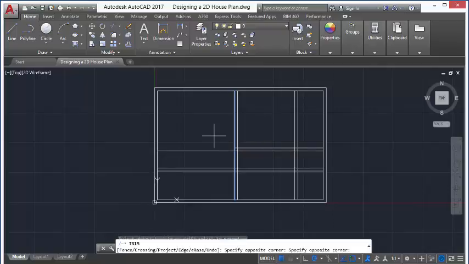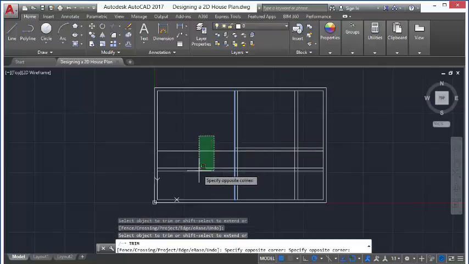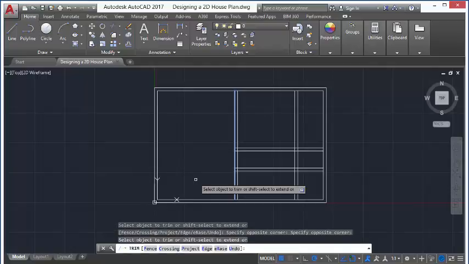All you need to do is click this area once, then move down the mouse cursor and use a crossing window to select all 3 objects with 2 clicks rather than clicking them 3 times. So just imagine if you are drawing complex objects, you save one click for the rest of the day, maybe 2 days or a week. How many hours are you going to save? So all you need to do is click once, and all the 3 objects have been eliminated.